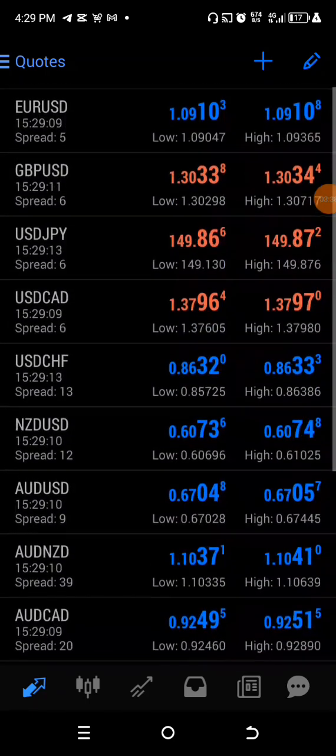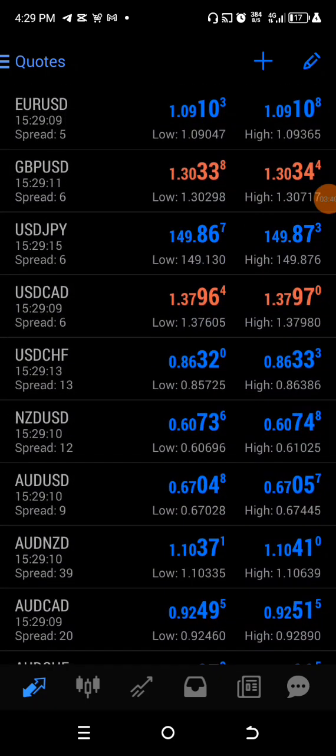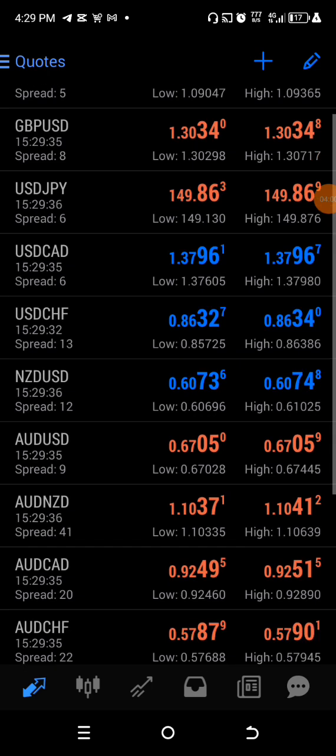So the spread tells you how much risk you can afford. The higher the spread, the higher the risk you're taking in the market. That means you can easily blow that account in case it is a small account.